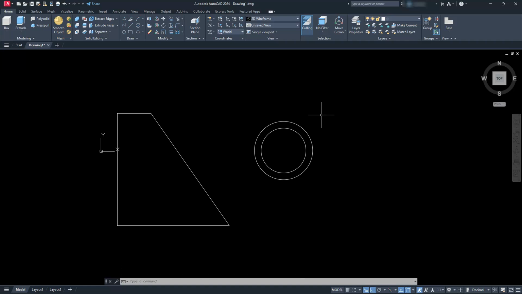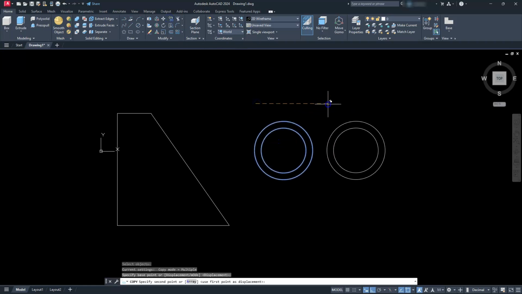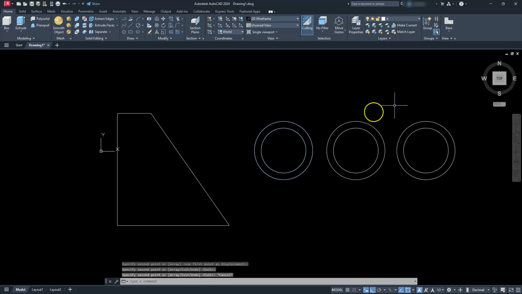And I also have one that has the elbow. So that's what I need to figure out as well. I'm just going to go ahead and copy this. And I'm going to copy this a couple of times, right? So this is going to represent one of the pipes. This is going to represent the other pipe. And then this one will do my elbow with.